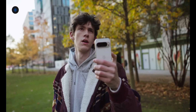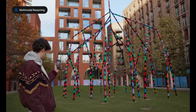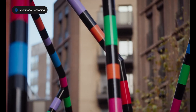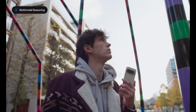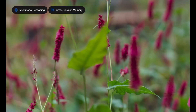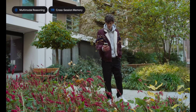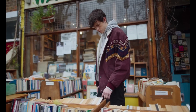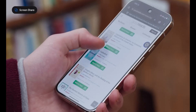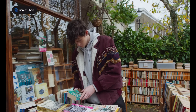Asked about a sculpture, the AI identifies it as 'My World and Your World' by Eva Rothschild, located in Lewis Cubitt Park in London, noting she creates abstract sculptures that invite viewers to interact with and interpret their surroundings in new ways. Looking at some flowers, it identifies them as mountain fleece and notes they can grow well in New York, preferring full sun to partial shade and moist, well-drained soil. Shown a list of books a friend has been reading, the AI describes her taste as a mix of history, biography, and political or social commentary.